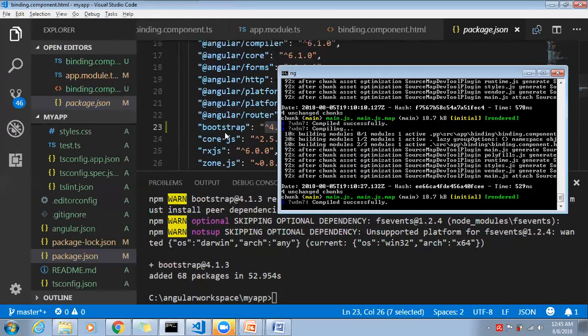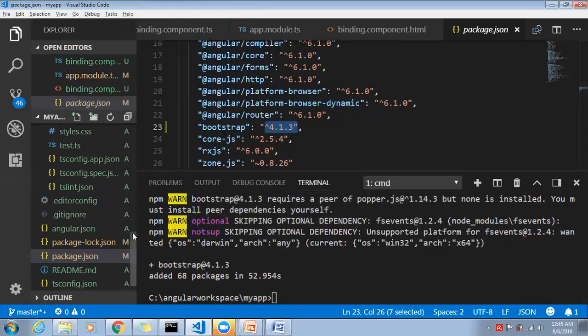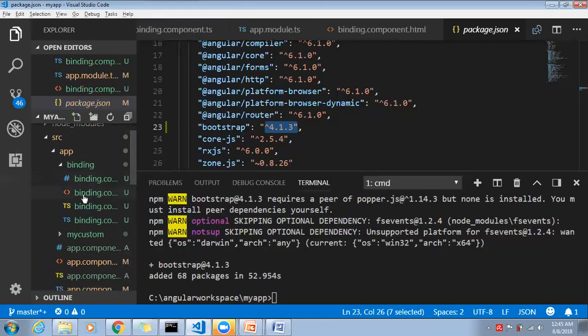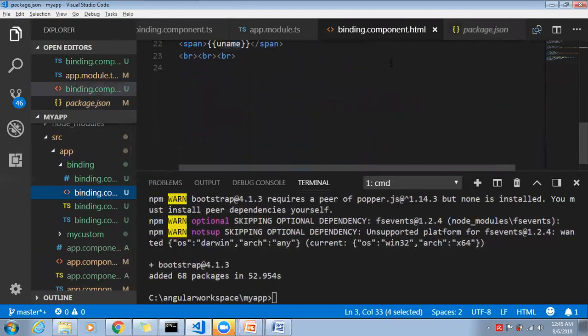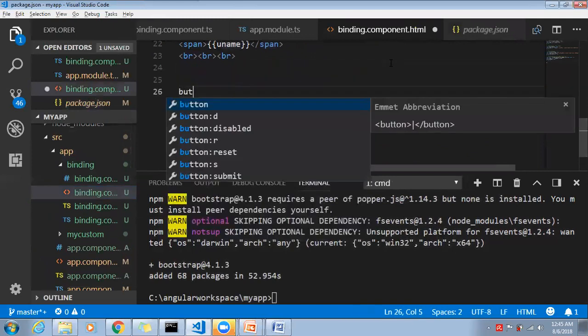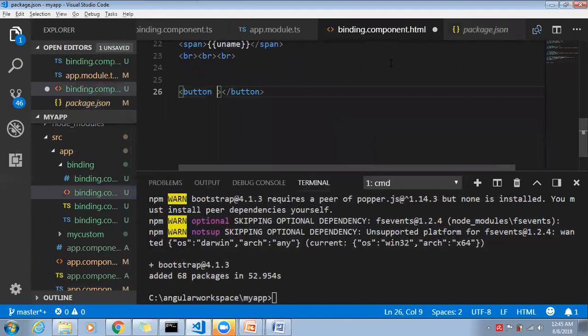Now, let us make use of this Bootstrap in our application. Inside this binding component, I'm going to add a button, class equal to btn btn-primary. Something simple, I can just give a button here.